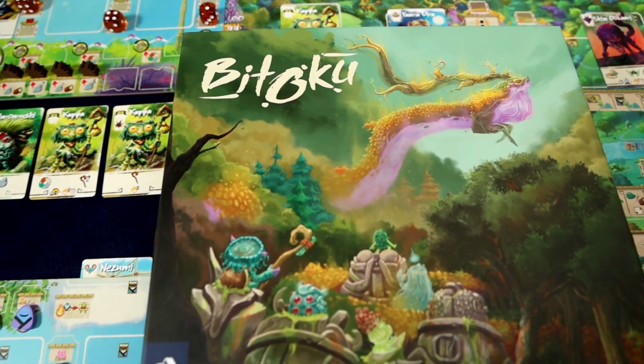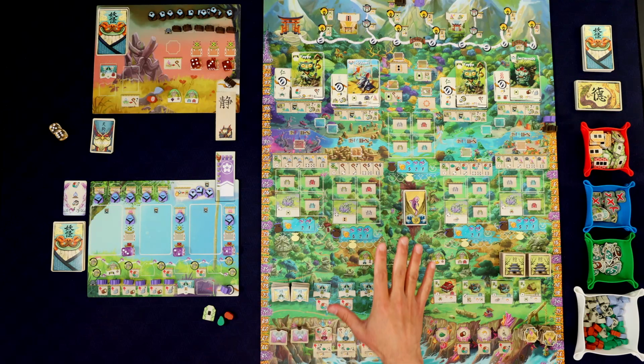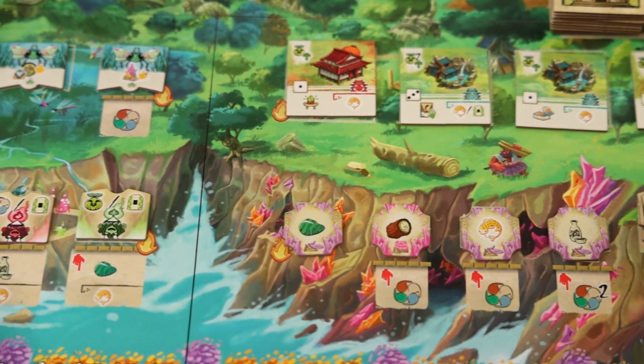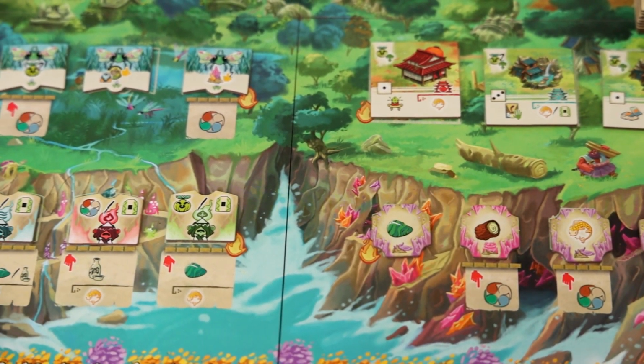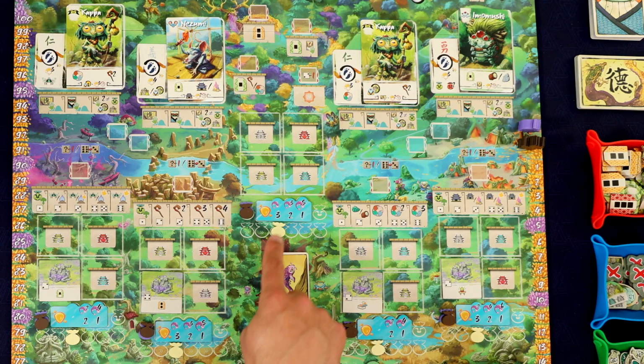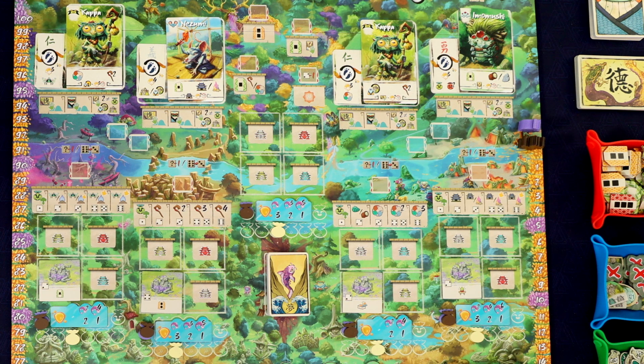When you're setting up for the solo game, you just set up everything as if you were playing a two-player game. I've shuffled up all the tokens here, the buildings, the crystals, the dragonflies, and the spirits, and dealt them out. I've randomized and placed out the 5 forest treasure tiles.